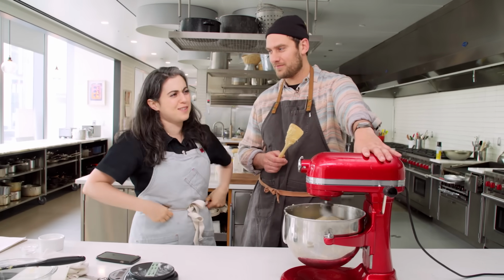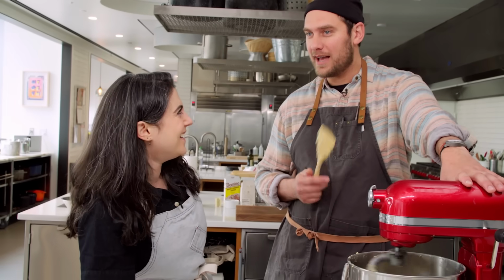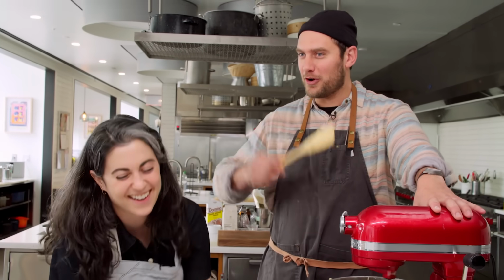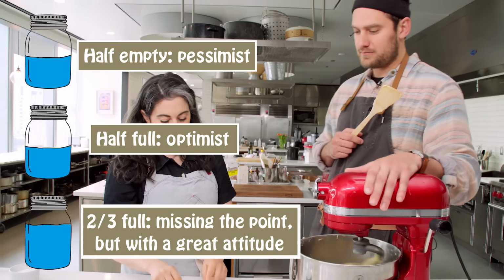Jar two-thirds full? Glass half full? Yeah, but my jar is two-thirds full, which is more than half. I'm very positive, Claire.